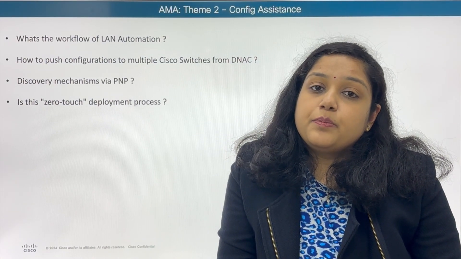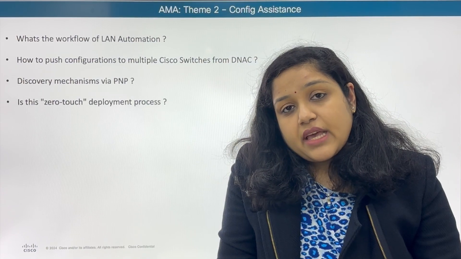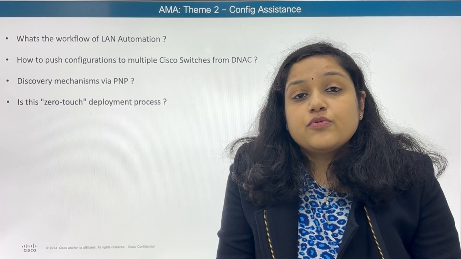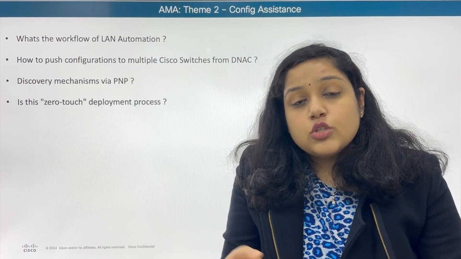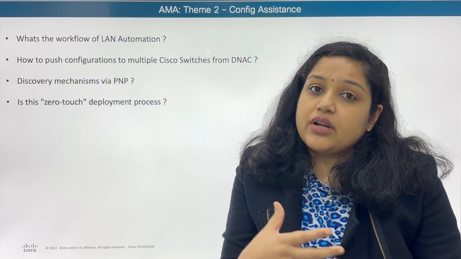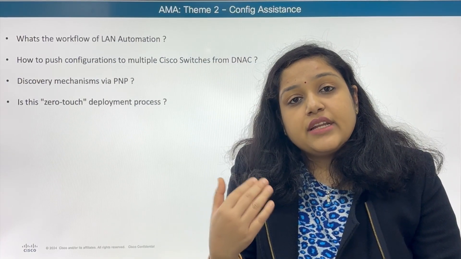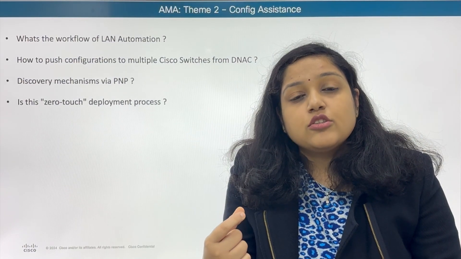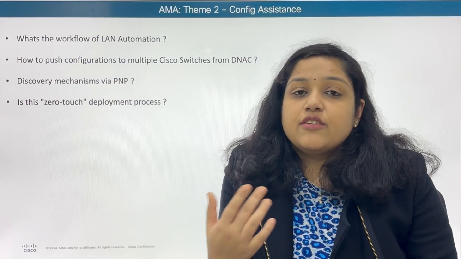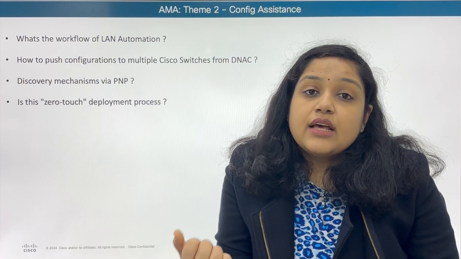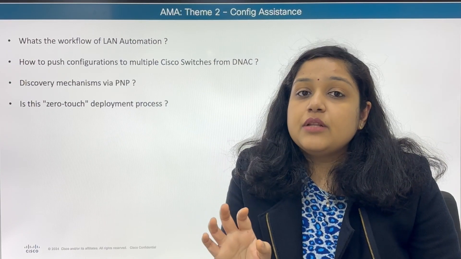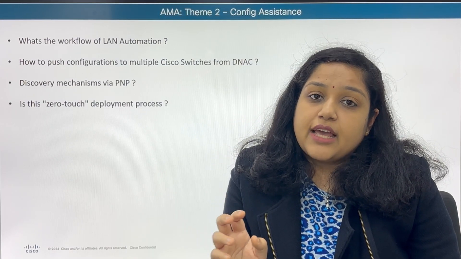What are the discovery mechanisms for PNP? There are three: DHCP, DNS, and Cloud Connect. With DHCP option 43 configured on the DHCP server, when the device connects it receives the IP address of DNAC in option 43 and contacts DNAC to fetch configuration. With DNS, the DNS server resolves the IP address of DNAC so the device can connect and fetch configuration. Cloud Connect is an option if the first two don't work, where the device needs reachability to the cloud. Is this zero-touch provisioning? Yes, because it requires very minimal user intervention, saving significant time and effort.